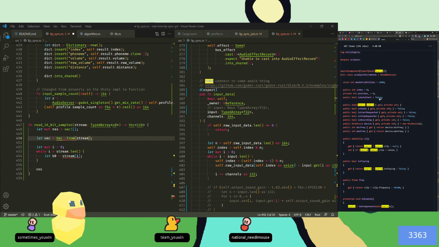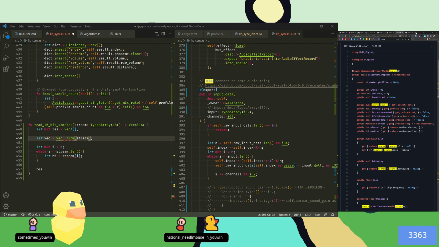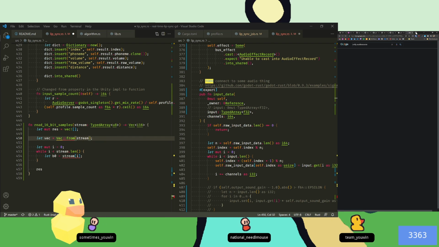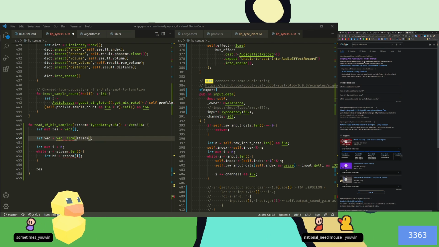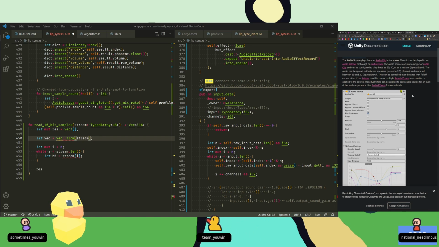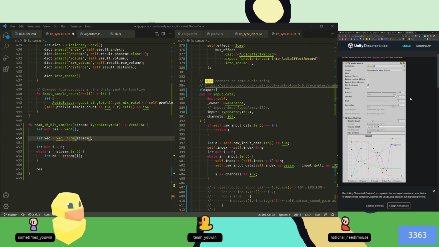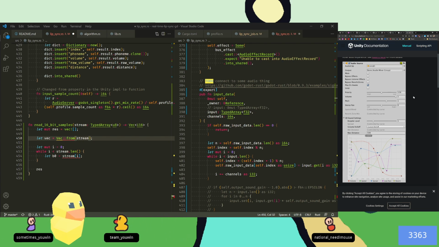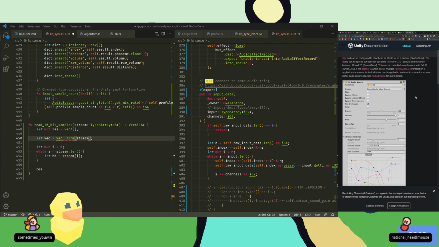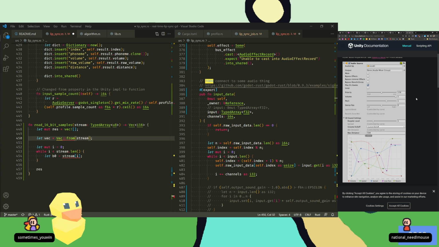Audio source. Type of audio source. I don't know. So Unity audio source. What do you got? Audio source plays back an audio clip in the scene. Blah blah. What the heck is this? I think this is one of the areas where Godot needs a lot of work for sure.